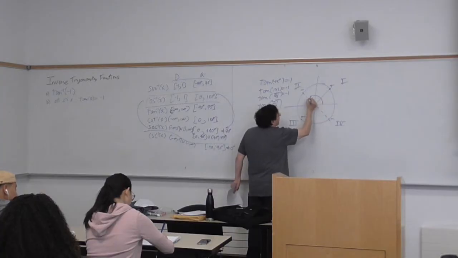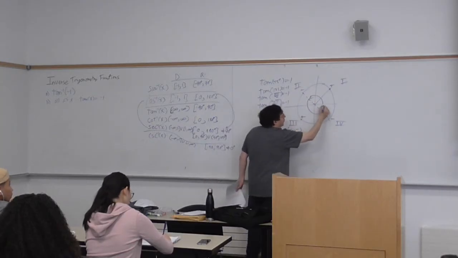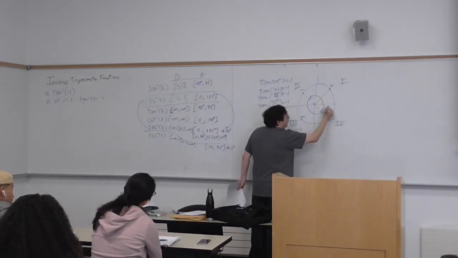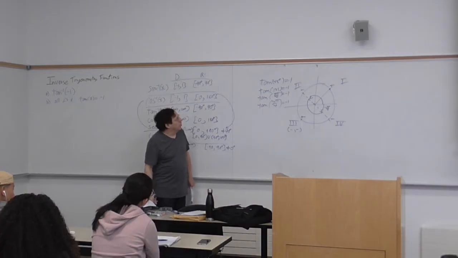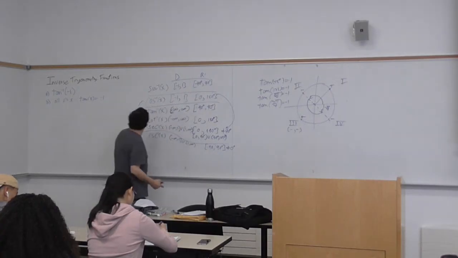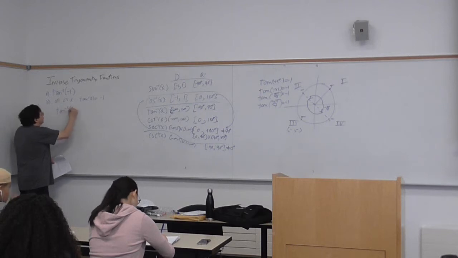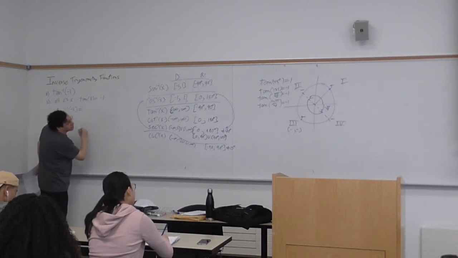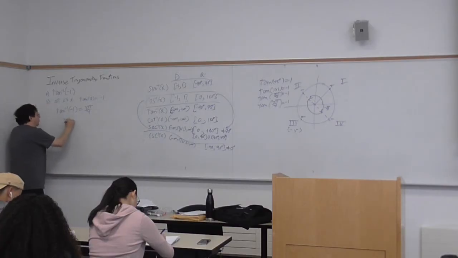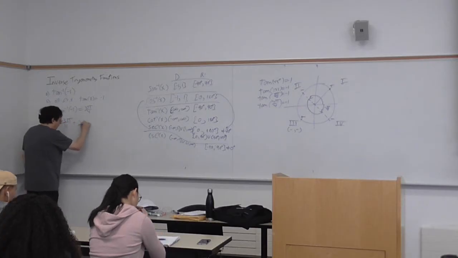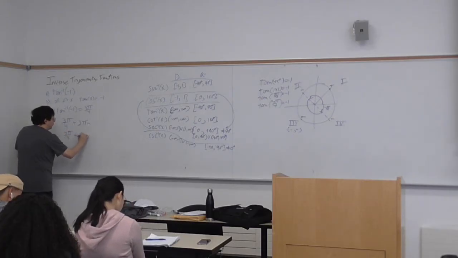That's 3 pi over 4 plus another pi, right? You could also call this minus pi over 4, the same coterminal angle. Okay, so we know A now. A is tangent versus -1, what did we say, 3 pi over 4? And if I want all the angles, it's going to be 3 pi over 4 plus 2 pi n, but also 7 pi over 4 plus 2 pi n.